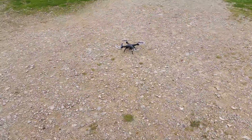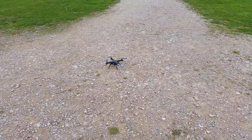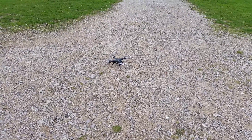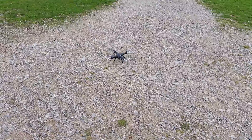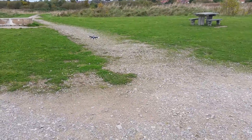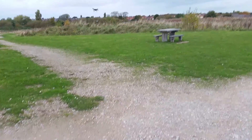This is the quadcopter and Jack's first maiden flight — he's never flown a quadcopter before, so let's see how it goes. He's powering up now, just a little bit more power. Keep it sort of stable, there's a bit of wind. Go a bit higher and then turn it around.